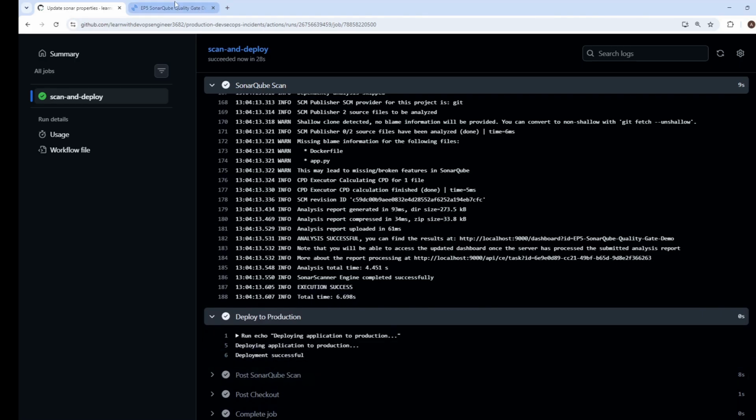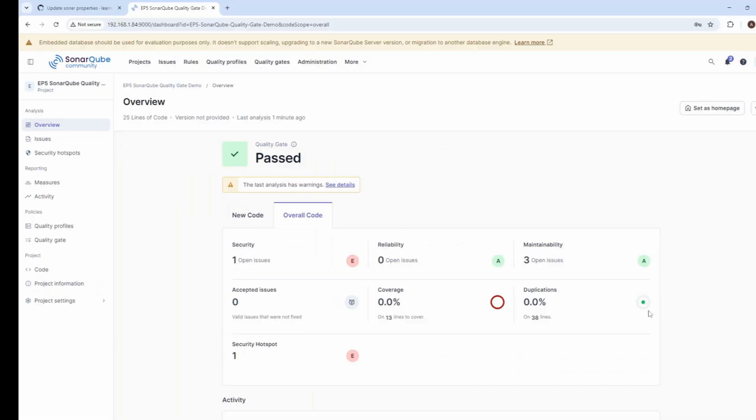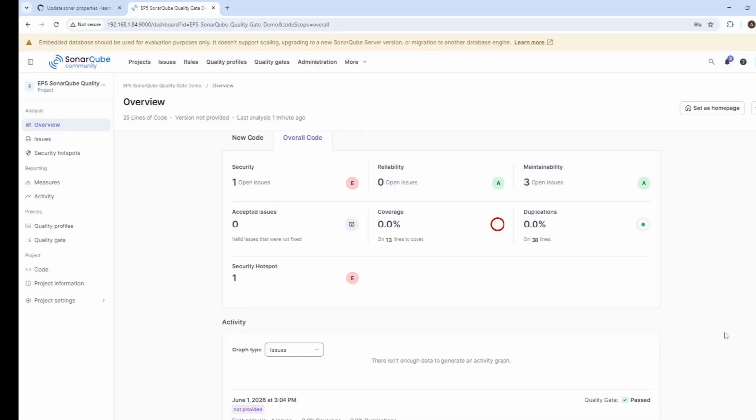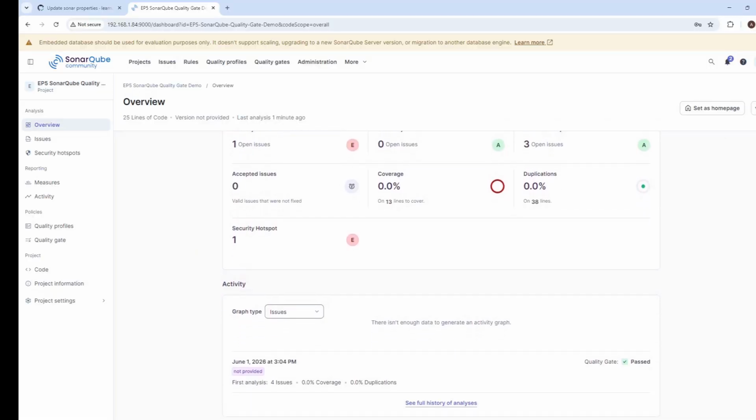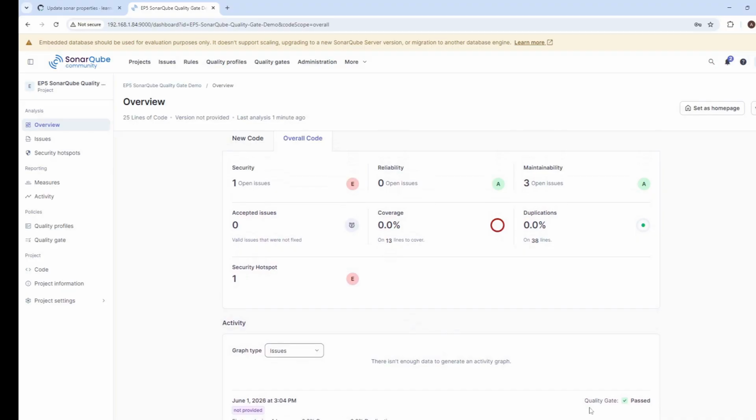Okay. Now let's jump back to our projects here and look at the result. If you look at the result very carefully, open issues 1 security, maintainability 3 open issues, 1 security hotspot. Overall I can see this particular analysis and quality gate passed successfully.